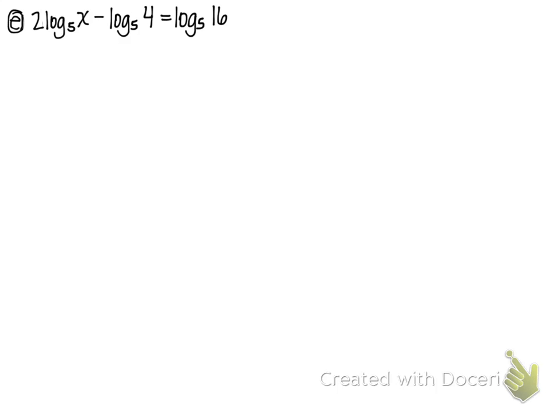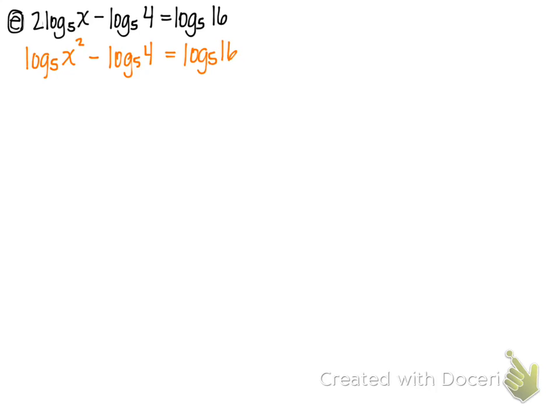So what we have here, let's look at the left-hand side. We want to try to condense this to 1 log so that we can set whatever the 1 log is equal to 16. If you look at this 2 in front, we have the power property. So we're going to rewrite log base 5 x, and that 2 is going to come up and make that squared. And then we have log base 5 of 4 is equal to log base 5 of 16. We haven't touched the other 2 terms.